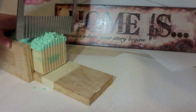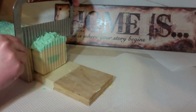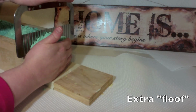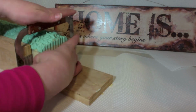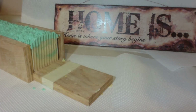All I wanted was a little bit of extra volume. So you can see I got that. It's the 4-pound mold plus a touch of a little extra floof flare on the top. So I could have done that with the spoon, but I am not happy with my work with adding texture with the spoon. So this year I decided to try piping.